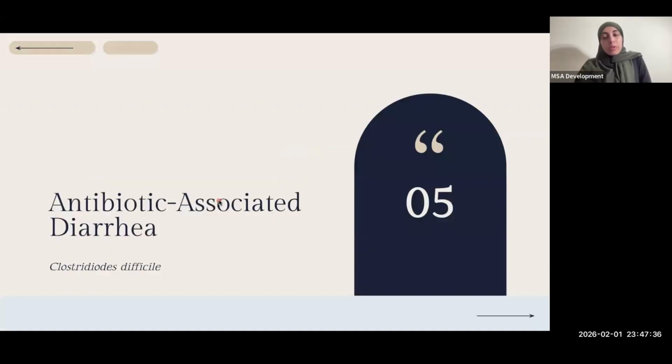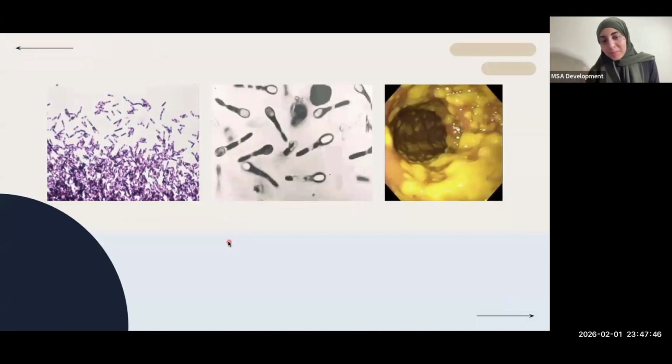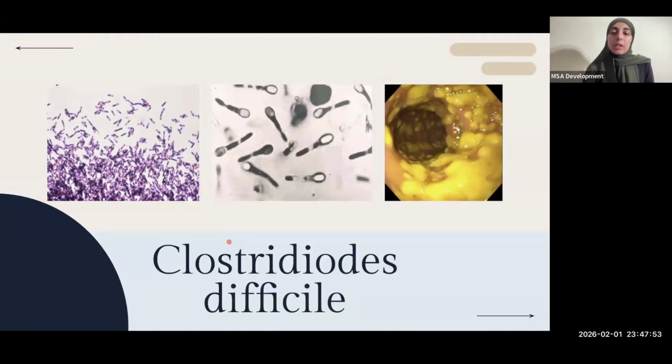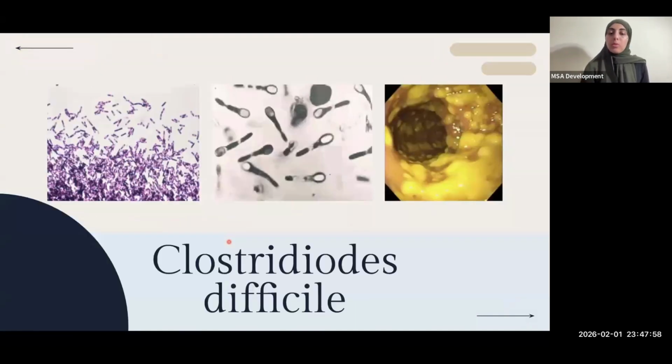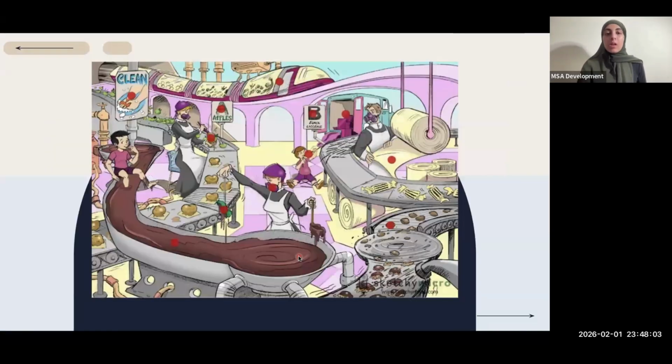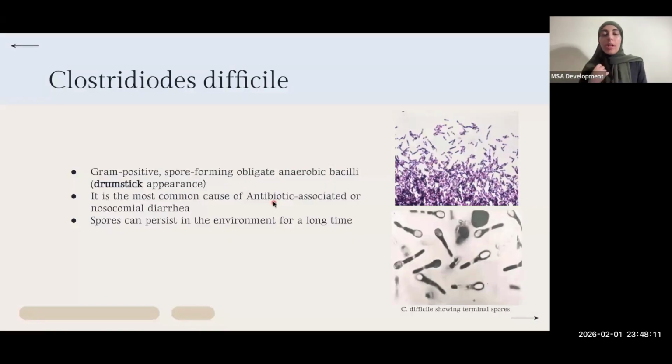And now we will move into the last part of this crash course, which is the antibiotic-associated diarrhea. The key culprit is Clostridium difficile. So I guess you know what this is now. Okay, what is this organism? This is Clostridium difficile. It used to be called Clostridium, now it's called Clostridioides. Just a fun fact. So this is the sketchy for Clostridioides difficile, C. diff. Come back to this in a while.